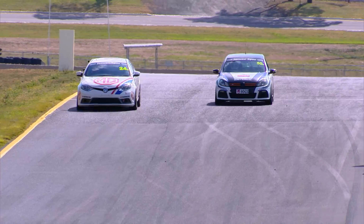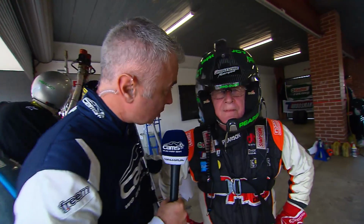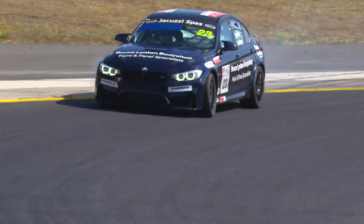You there, Rusty? I thought we'd try and clear up just what happened at the start, because obviously that was an unscheduled stop for Bob Pearson. There was some contact, you feel? Yeah, Beric gave me a touch-up and turned to rip the valve out of the wheel. The rest of the car is okay, yeah, Bob, once good. You change the tyre? Yeah, all good, just delayed us a bit, that's all. And now that Rick's behind the wheel, will you leave him in for a good stint, or what's the plan here? Oh, well, I'll go in after him and then I'll leave him in for a long last one.